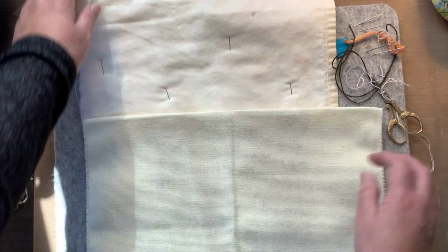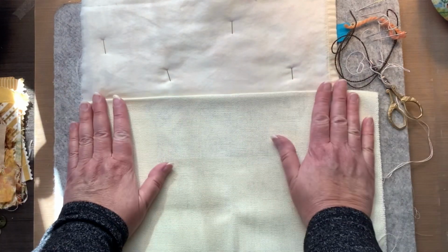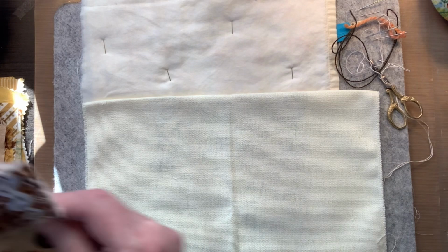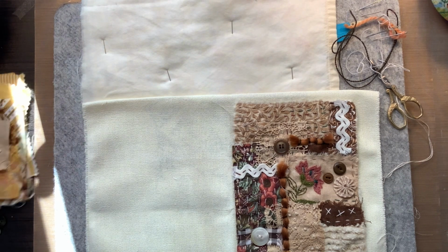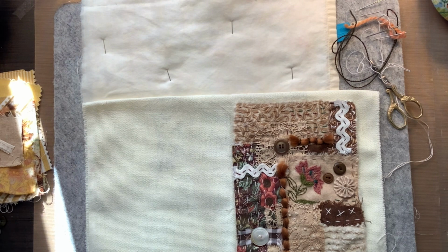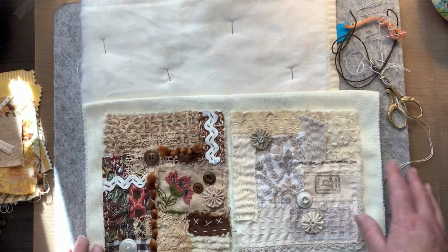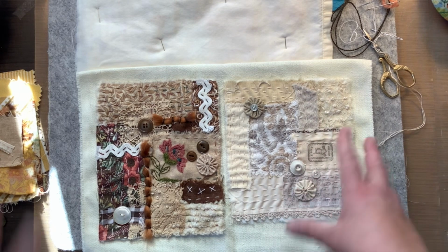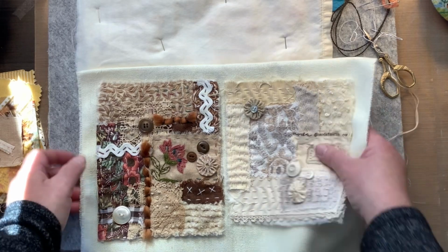So this is that heavier fabric. And so if I put that at the bottom of that, and the next two blocks, let me grab them. They're right next to me right here. Oh, see, now I forget how I had these. No, it's like this. And this one is shorter. It's not as long as the rest of them. So I made another one that's short so I can piece it all together and it's the same length. Yeah, so I could use this, right?